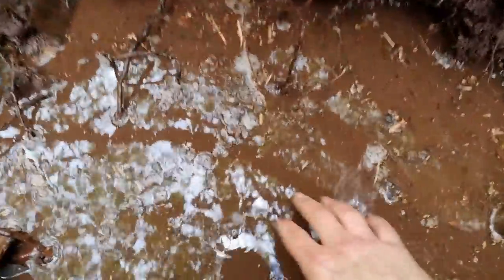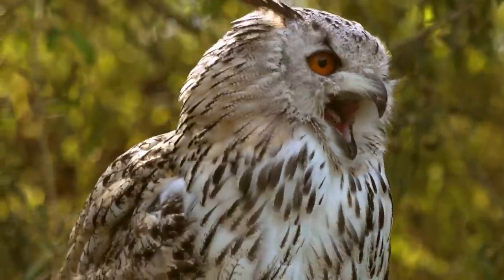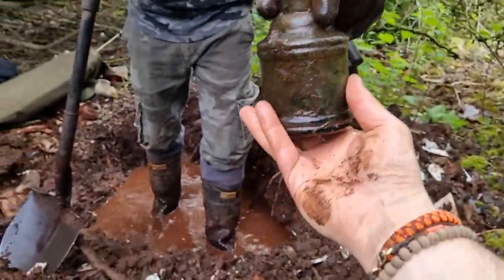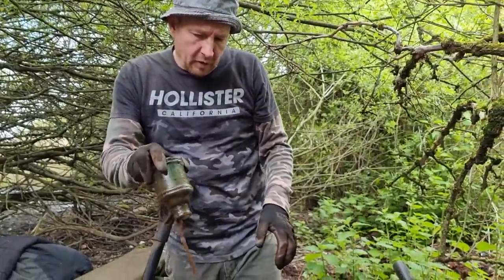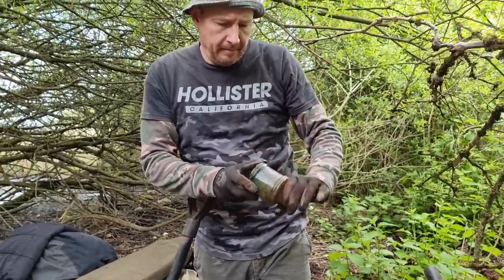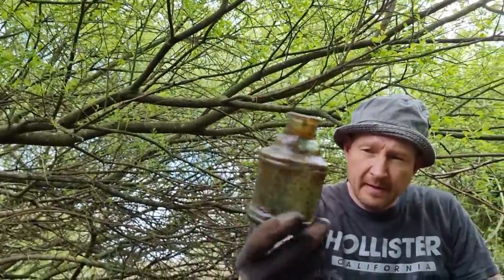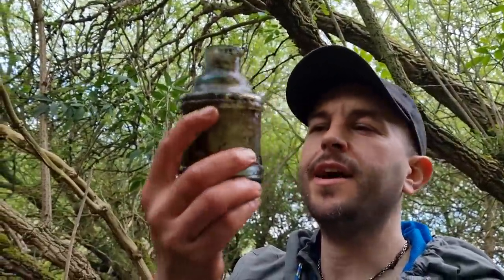Well, I'm doing the old feel around and I pulled this out. What do you think, Tim? Oh, nice. It's a nice ink or gum. Possibly gum because it's huge, but it might be an ink. Is it aqua or is it green? It's a nice greeny aqua colour. Beautiful. Yeah, it's a nice one. Big one. Another cool bottle. A giant cotton reel ink. Oh yeah, cotton reel. It looks like a cotton reel. Beautiful. Take that.